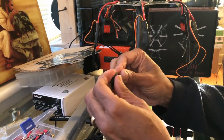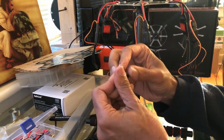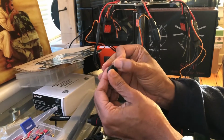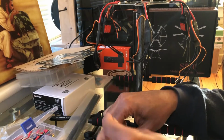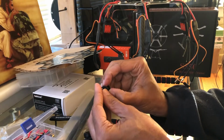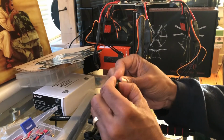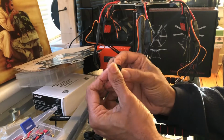And actually, like I said, it doesn't take much. You just have to work the rubber into it and fold it on the outside, and it just snaps right in place. It should have taken me less than a minute. I think I'm a little bit longer than that, but it's okay. You can always fast forward.